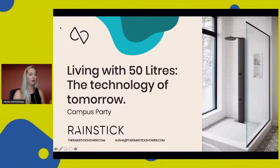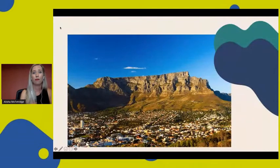All right. So despite the fact that less than 1% of our world's water is available fresh water, every time we use water, we're wasting it. And I want to start our discussion today in Cape Town, South Africa. I'm not sure if anyone's been there, or maybe you have family there, or you're originally from South Africa. But Cape Town was previously named the most beautiful place in the world to visit by the New York Times. But in 2018, they announced they were only 3 months away from running out of water.